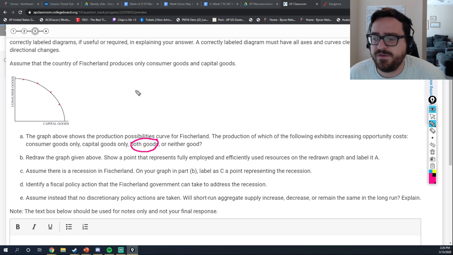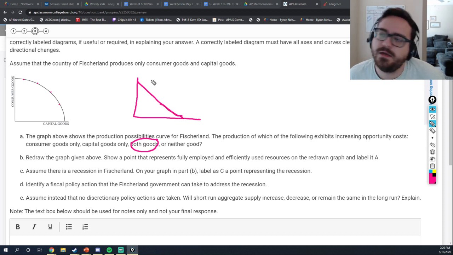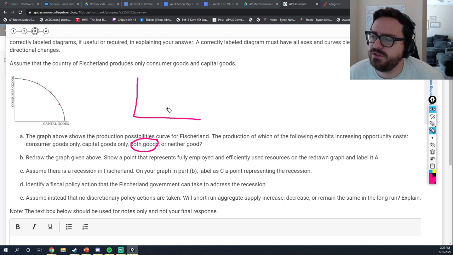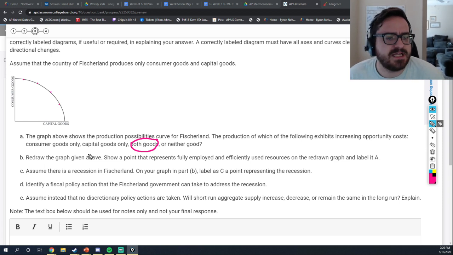The only other way you can see this graph drawn is with what's called constant opportunity cost, which is a straight line. If you've got a straight line for your production possibilities curve, you have constant opportunity cost. That'll really only happen if the two goods given are made from the same stuff. It's the pizza calzones example from class.